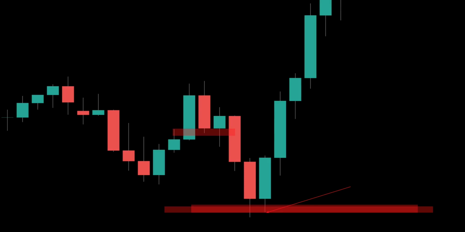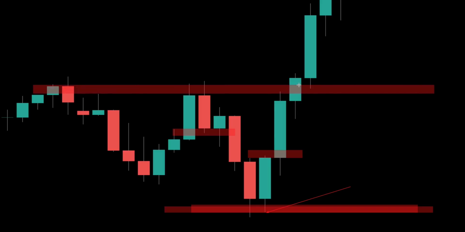So maybe if there was no trade from down at this point, maybe a trade could have been right over here at this point once we start breaking the high over here. And obviously, the stop would be below this candle and we can start to move up, or you can have an impulse entry right over here, which we talk about in the impulse entry webinar 1.0 and 2.0.